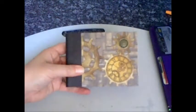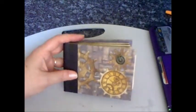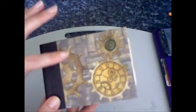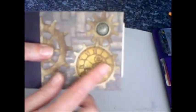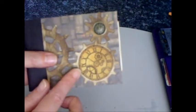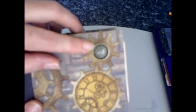So I used up some of my Tim Holtz papers from this collection, which is the Crowded Attic. I had loads of little bits left over, and I thought, well, I will make a mini out of this. I've also used the gadget gears on here, and I distressed these, and this one I cut in half, and this is the larger one out of the set of 3. I stamped this clock image, and then I layered it on top of this gear here, and then I added a really tiny metal clock embellishment here.